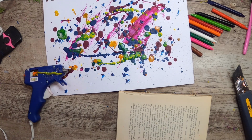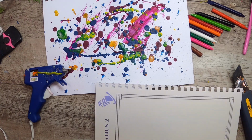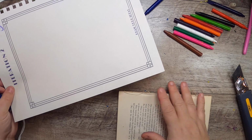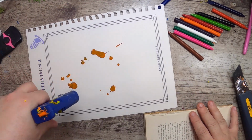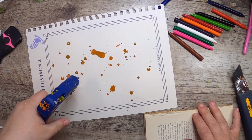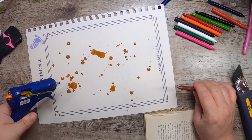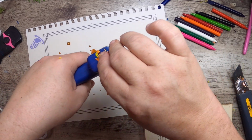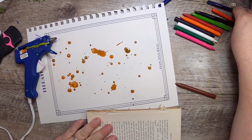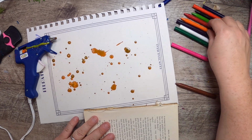And we'll use the book pages as like experiment pages. I'm just looking for another big page here. There we go. Here's a piece of paper. Let's move this one to the side to be dry. I wonder what hitting it now after it's out of its loose stage, right? You could probably heat it with the heat gun even and move it around more. All right, we need another crayon. But we're getting some good orange. Now let's follow orange with maybe red.